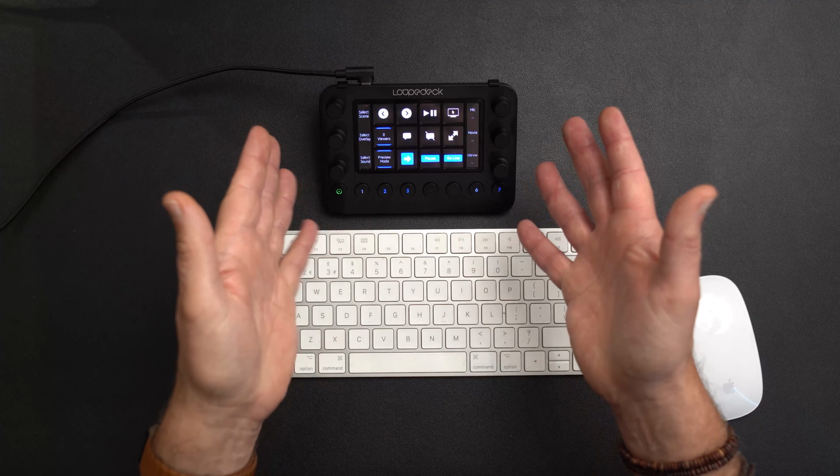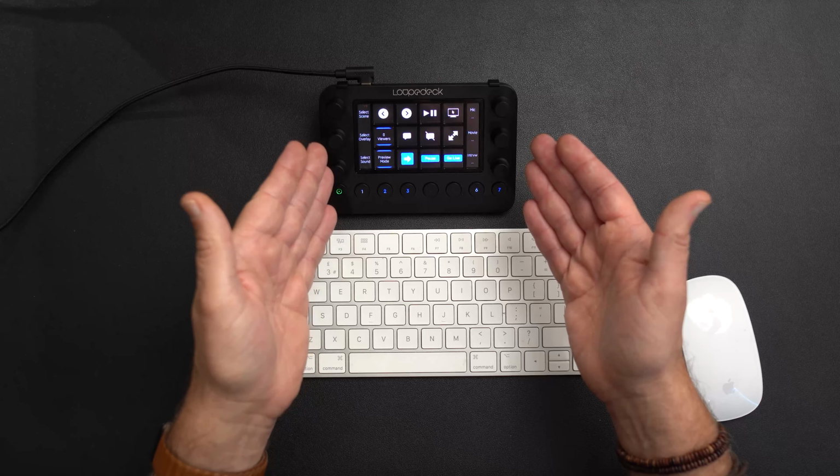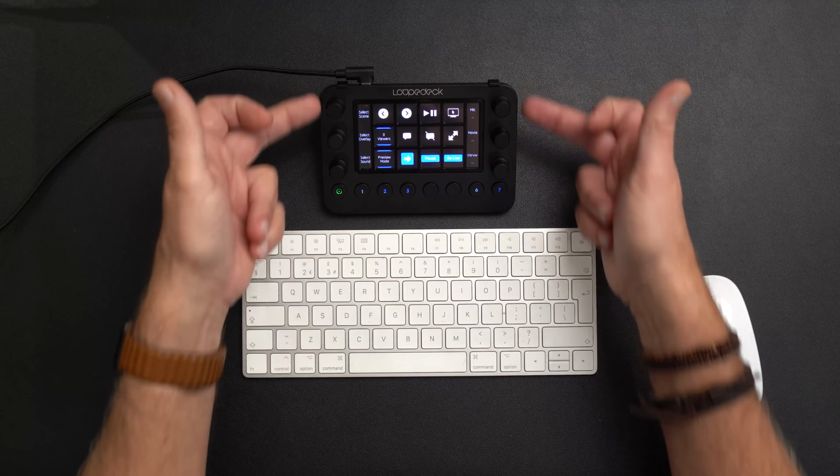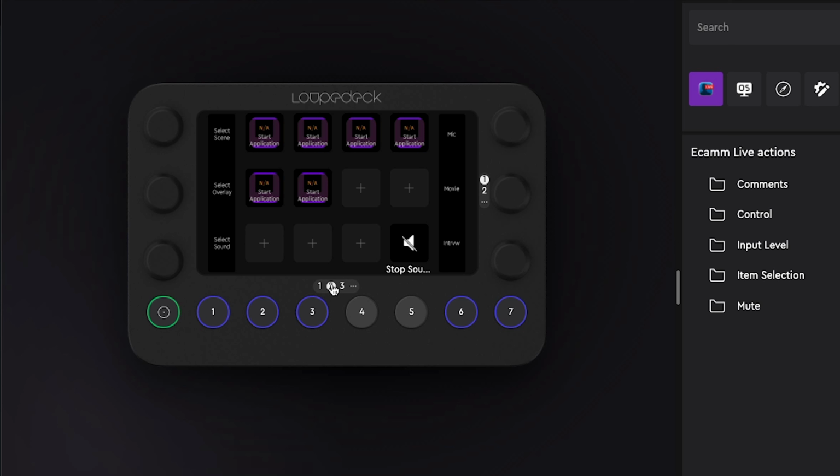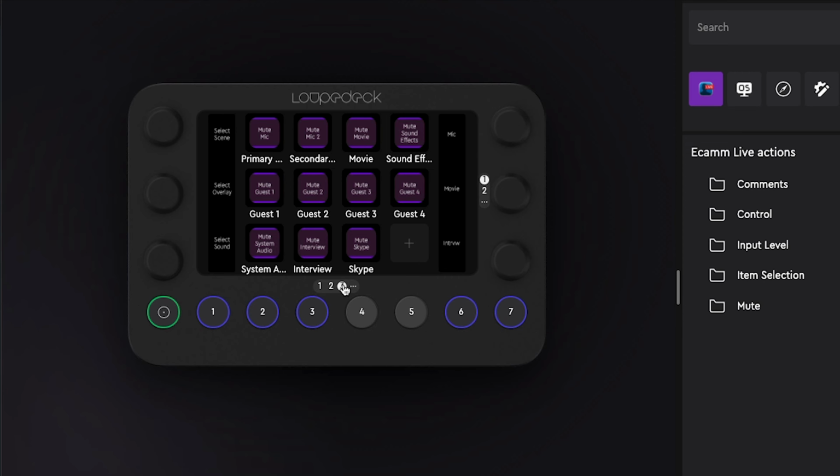We're going to. The idea is what you've got in front of here, although we've got 12 buttons in front of us and 6 dials down the sides, we've actually got more than that, because we can go over to what it calls different pages. And as you can see on here, Ecamm by default kind of put everything in for us. So we've got page 1 is the default, page 2 is sound effects. See how that just kind of slid across there to sound effects if we want them. And then we've got an audio one put in here on the third one.